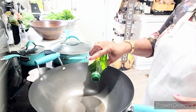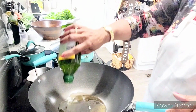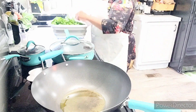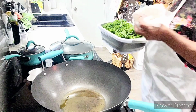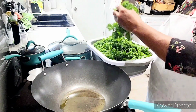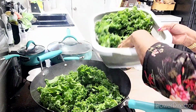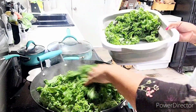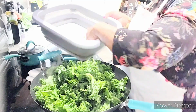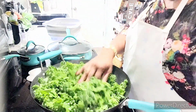Okay, you guys, I'm back, and I'm going to pour this extra virgin olive oil in the skillet. Went ahead like to fry a little. So here we go. And we're gonna fry it. Put it on medium. You gotta put it on medium, okay? So we let them fry a little, they'll cook down.